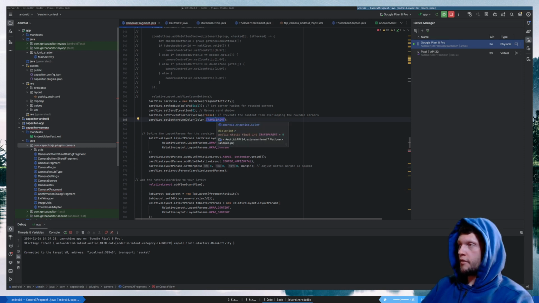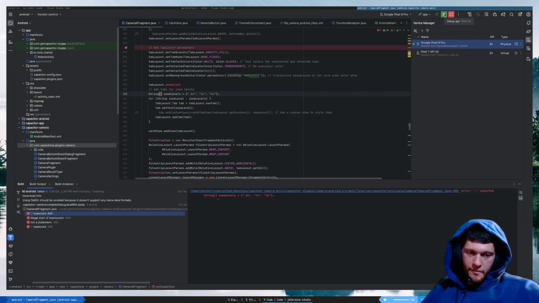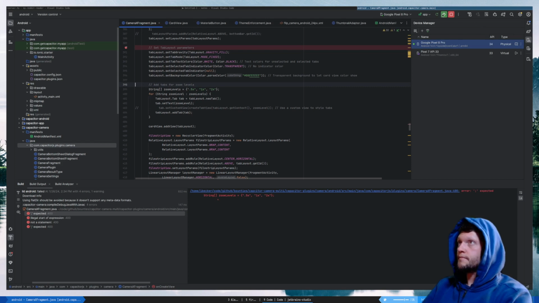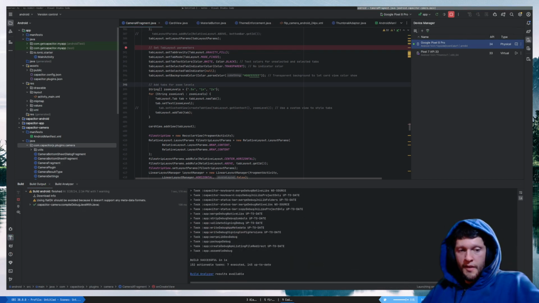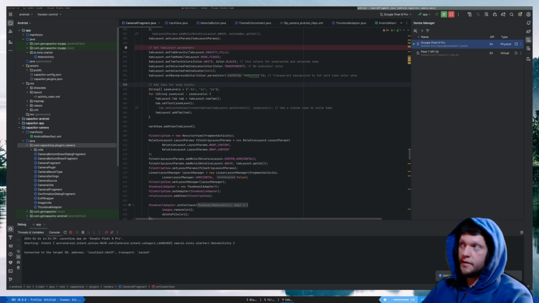Set background color. Is this? Get out of here with this. Let's see. I don't remember what it looked like. That looks so bad.